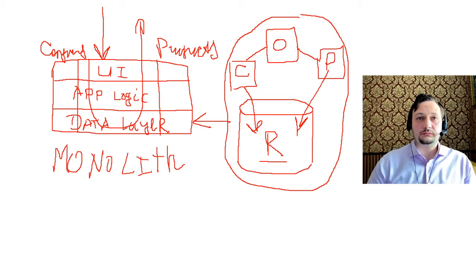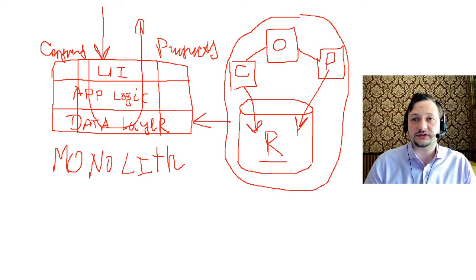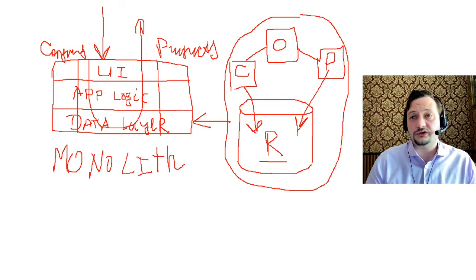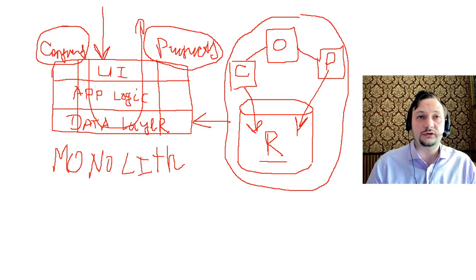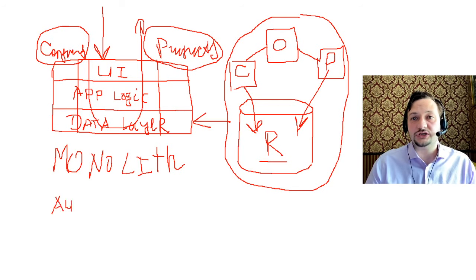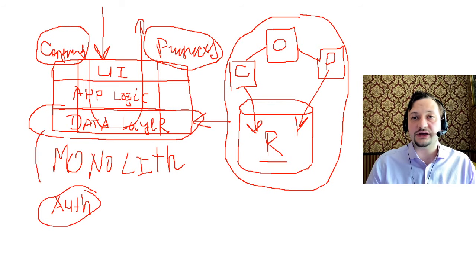We have not 10 developers that work in this system. We have 100 developers. And these 100 developers are divided into 10 separate teams. One of the teams works on the project about the consumers. The other team works on the project about the products. The third team creates authentication services. And these teams, due to this architecture, should share the same data layer between them.